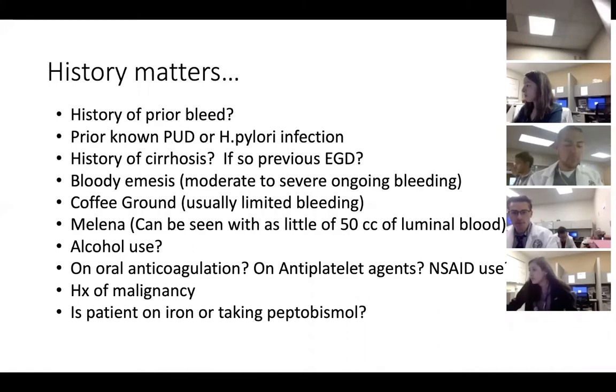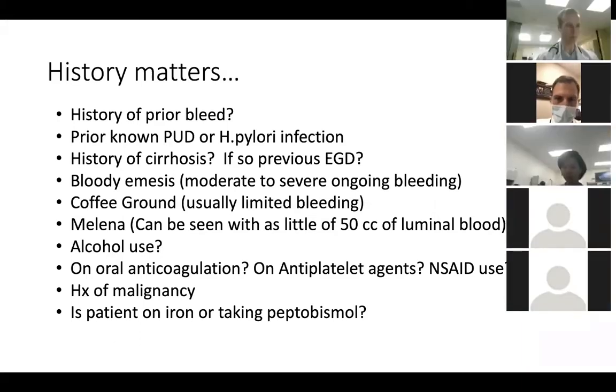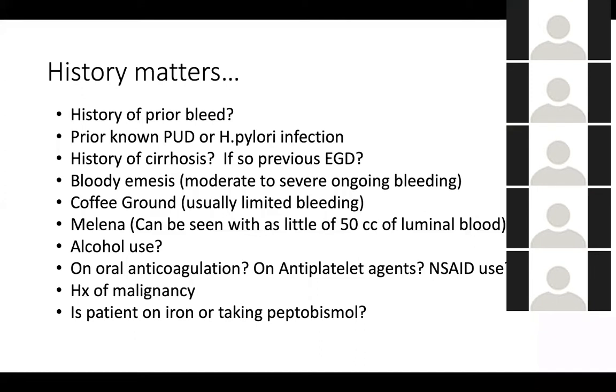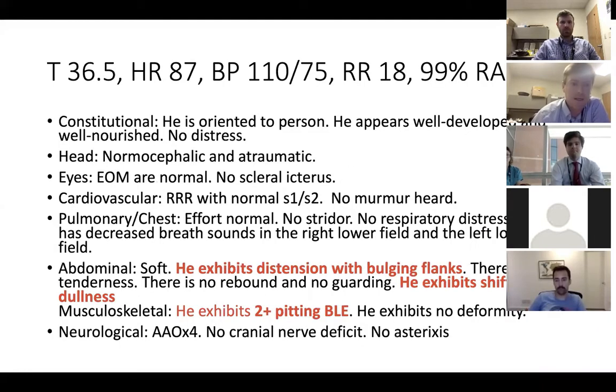And the other one I always like to kind of put on the back burner is, if somebody comes in with a complaint about black and tarry stools, and going in with medication use, you should also ask about things that are what we call melena mimickers. So iron can cause you to have black and tarry stools, and actually Pepto-Bismol, if anybody's taken it, also causes your stools to be pretty dark too. So those can also be concerning for melena, but in real life, the black stools are probably caused by these.